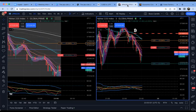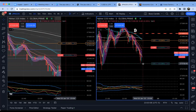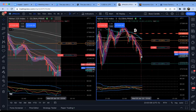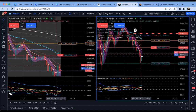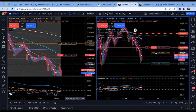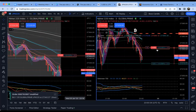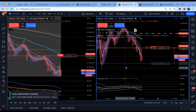Just going to pop back over to that trade and see, oh, look at that. While we were here, that trade got very close to our take profit and then bounced back a little. So what I want you to do is look at the last candle that's closed, and look at the price of the yellow EMA at that candle. So mine was 27,331. So 11 points above that for me is going to be 42. So I'm going to drag my stop loss down and drop it at 42. Okay, which just barely gets me into profit.